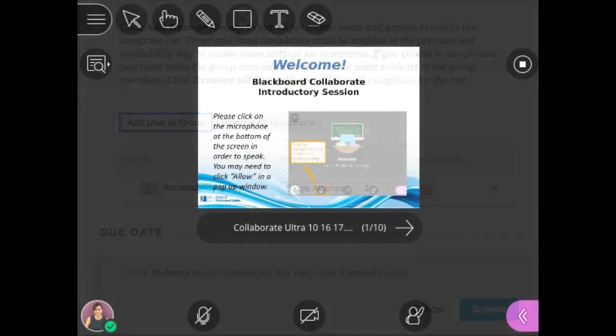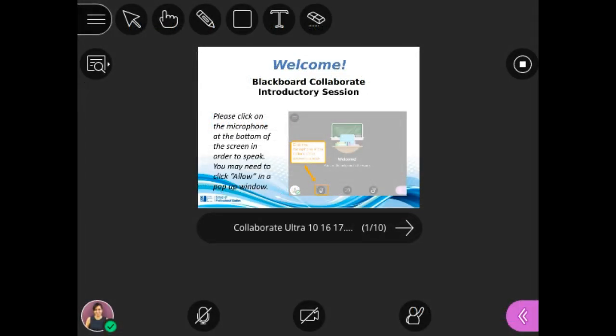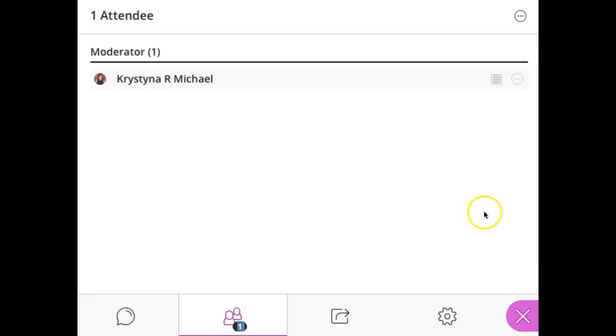The last thing I'd like to discuss is Blackboard Collaborate Ultra, a web conferencing tool in Blackboard. This is what its interface looks like. Collaborate Ultra allows you to have real-time sessions with your students, or to have a guest lecturer, and to use an interactive whiteboard, audio and video, and chat. One major accessibility issue with Collaborate Ultra is that it does not have automatic closed captioning. You can, however, set a participant to do the closed captioning.